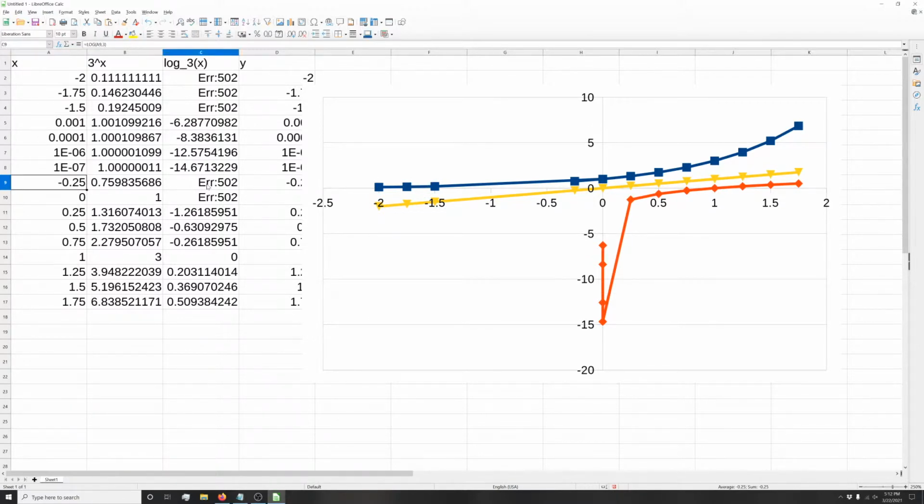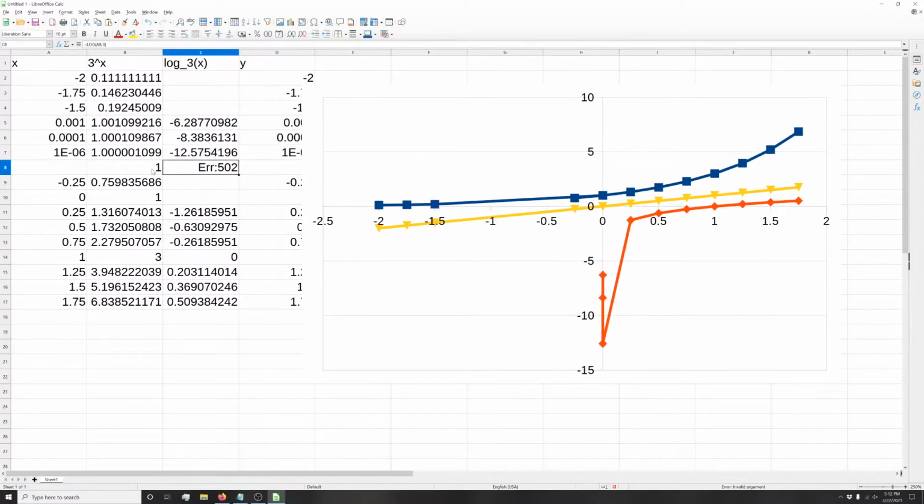And I'm getting some errors. We'll delete those errors. As well, we are probably starting to run into some calculation issues. There we go.